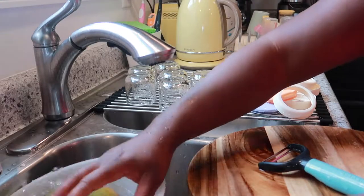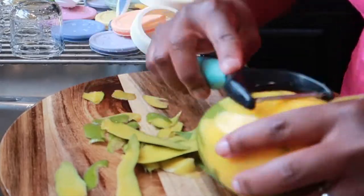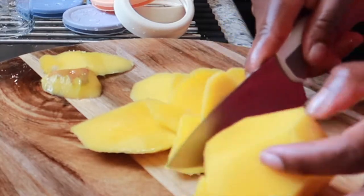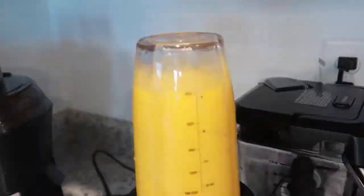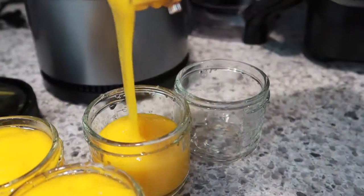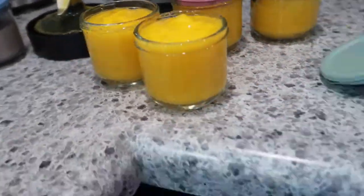Alright guys, the mango puree. Mangoes don't have to go on the fire. So, it's already washed. Alright guys, so these are the mangoes. I added a tiny bit of water, not too much, because you don't want it to be watery. Gonna put it in the blender right here.